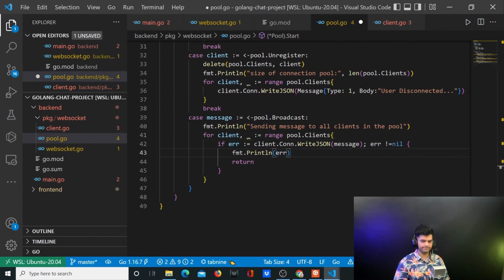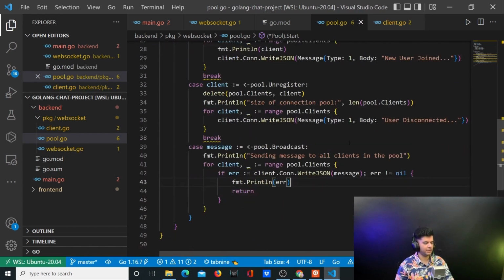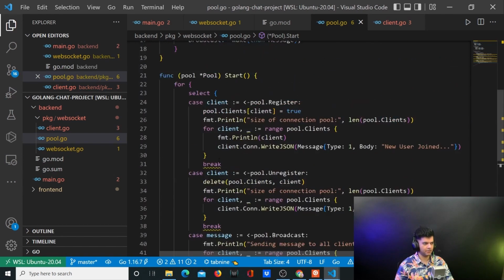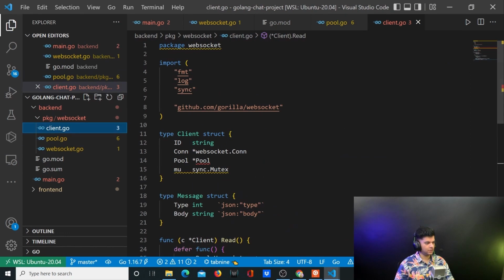So that's it. You don't have any errors in this file. Everything works perfectly fine. To me, everything looks okay. Client.go also looks okay.